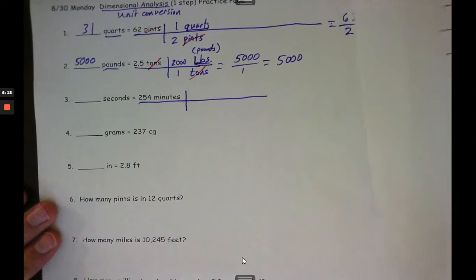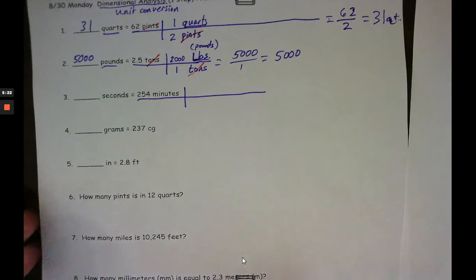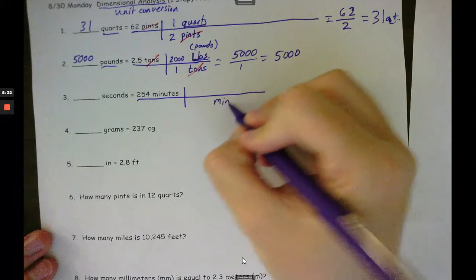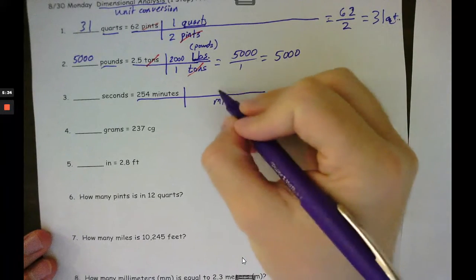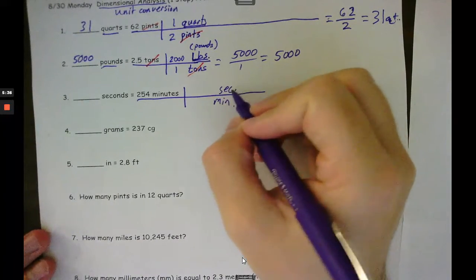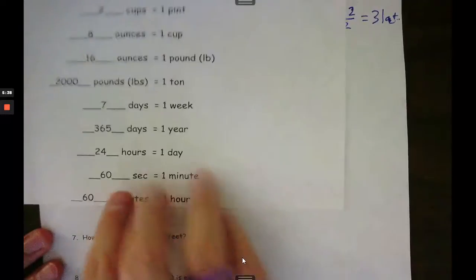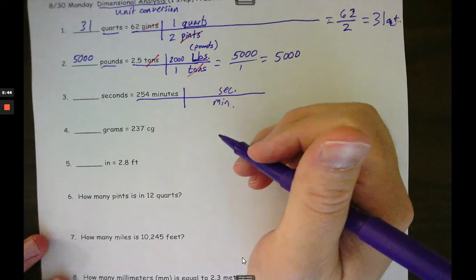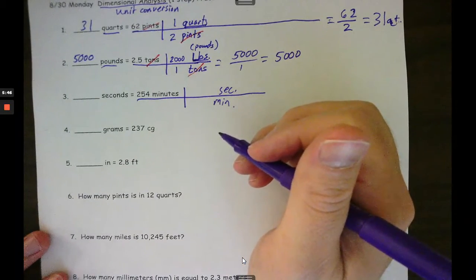I could go to it and bring it back and look at these conversions if I need to, but hopefully some conversions we should know without having to go to that chart. I know that there are 60 seconds in a minute. So if I know the conversion to be true, I can go ahead and use it. And of course it is on Miss Roundtree's sheet. It's right here. If you didn't know that, you could go find it. Okay, but some conversions we're kind of expected to know. 60 seconds in a minute is one of those.